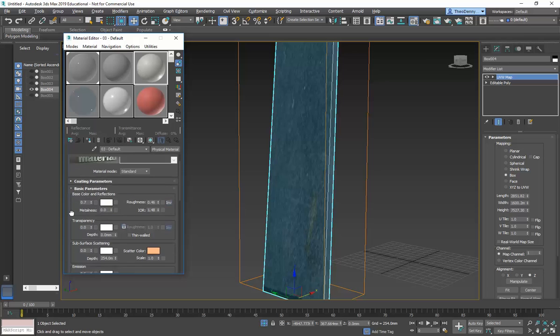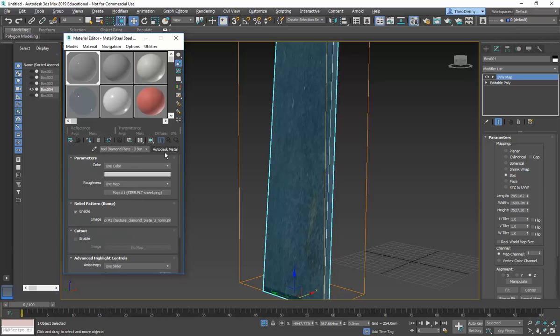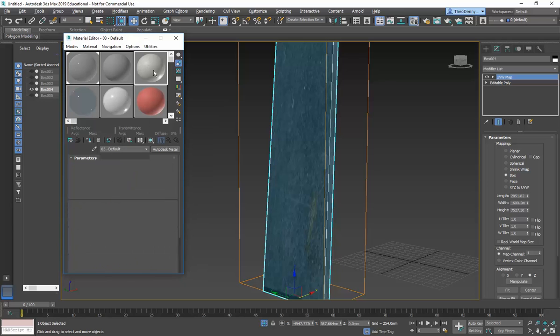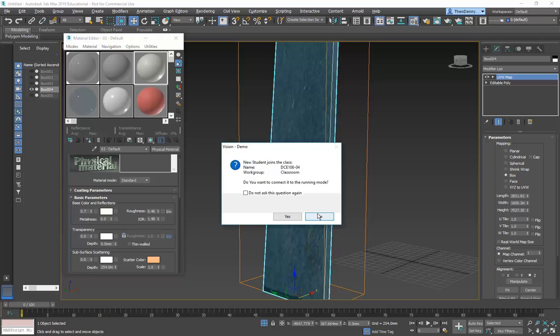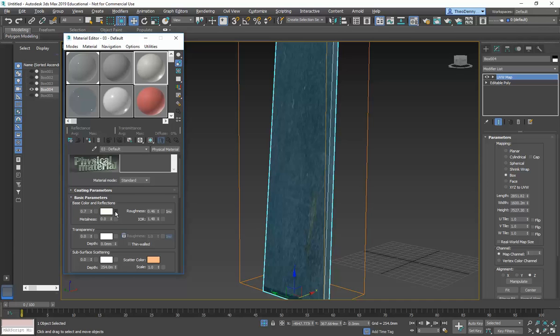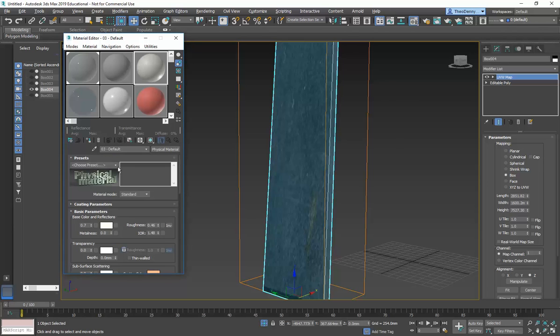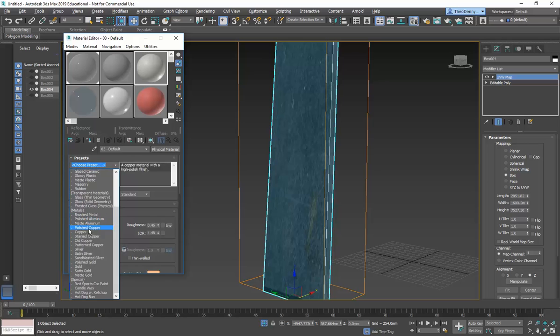And it will do everything that the Autodesk one does, but notice here we've got a lot of things hidden. With the physical material, it's got all of the things exposed. I know it can seem like a lot to take in, but once you've tried it a few times, it'll hopefully make a bit more sense. And so there, I'm just going to choose, from the list of presets, one of the metals. Maybe, sorry, where's the steel one? There's the steel, I thought. I'll try everything. Show one first.